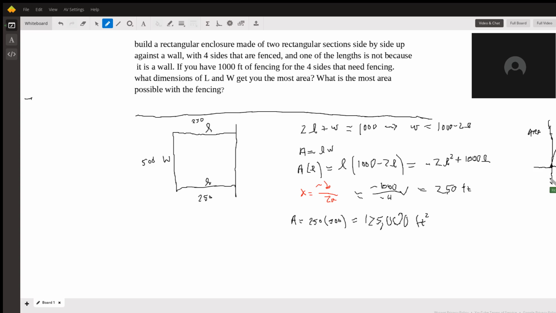You could set the area to 0 and find the 0 here, which would give you 500, and so halfway, the midpoint is going to be 250. That's another way to find it. There's a lot of flexibility in how you're going to solve it. You could also solve it on a calculator, but I think this is the most direct way, and this is a really good formula to remember.